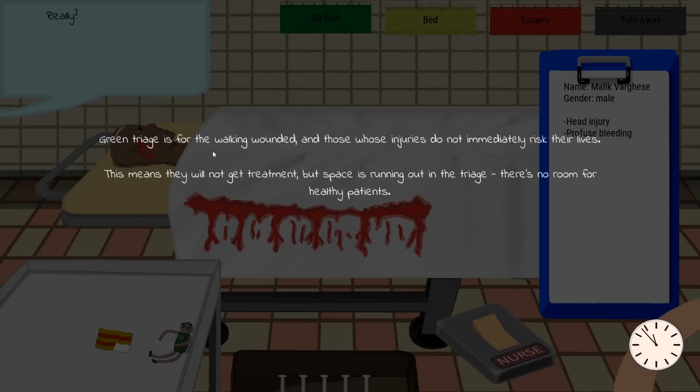Green triage is for the walking wounded and those whose injuries do not immediately risk their lives.